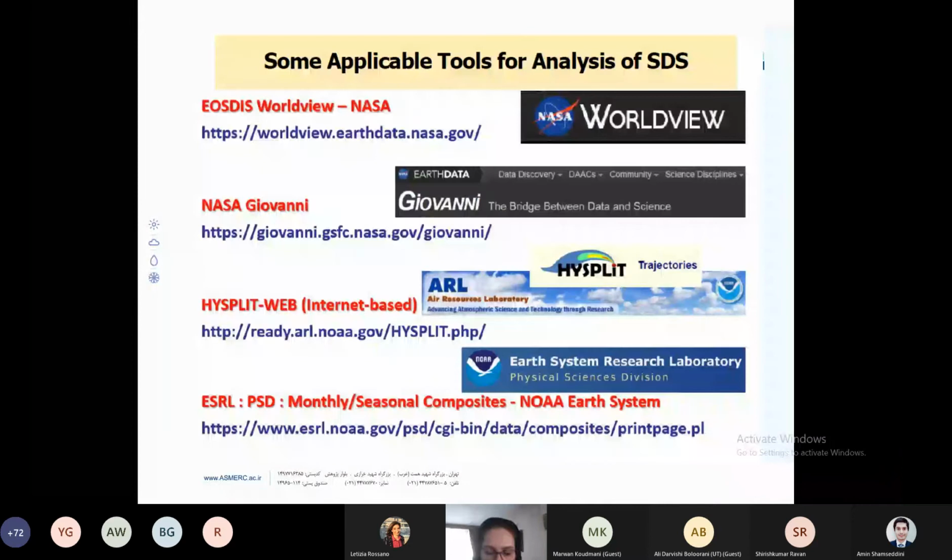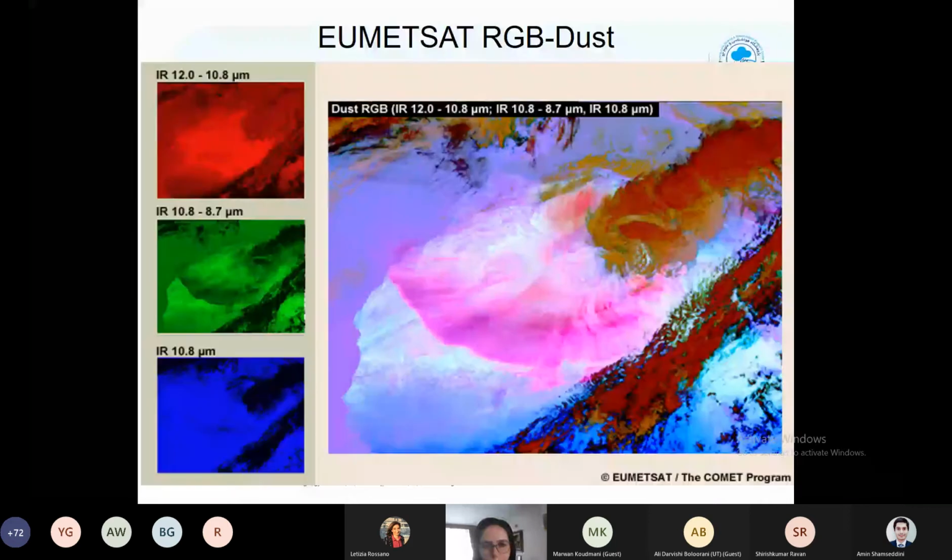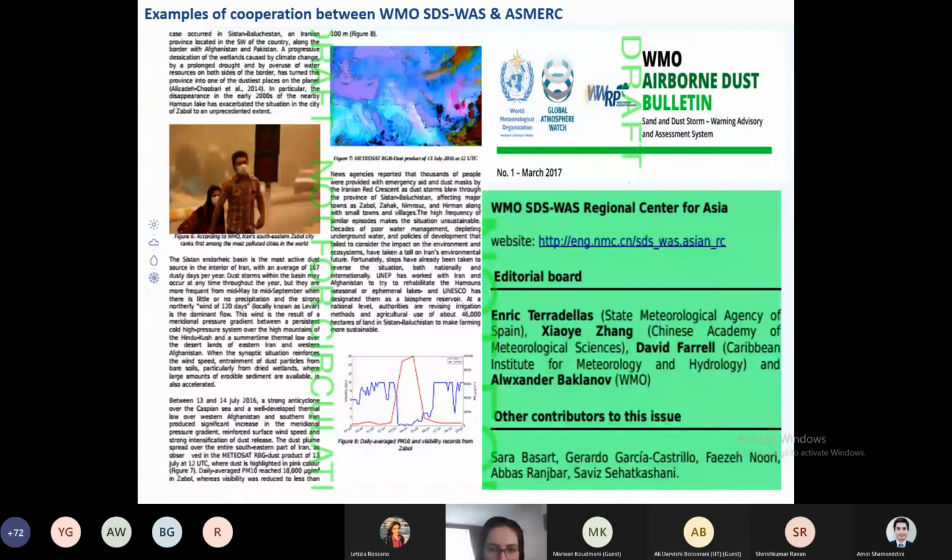For example, we also have the Indian Ocean Sat that has 5-minute rapid scan, and they are very useful for the forecasters. The composite EUMETSAT RGB does use several algorithms, for example, the difference of IR12.0 minus IR10.8, and it uses the dust reverse absorption in order to distinguish between the dust and the desert behind it, or also between the cirrus clouds over the dust and the dust.